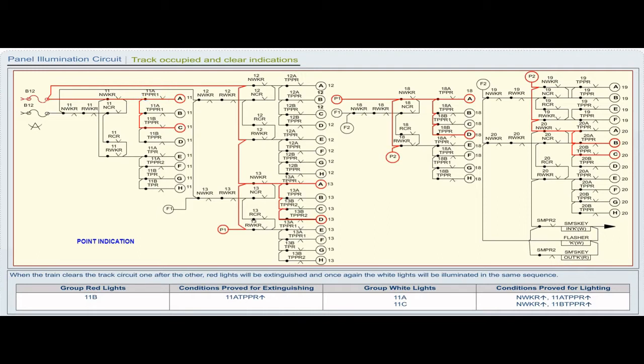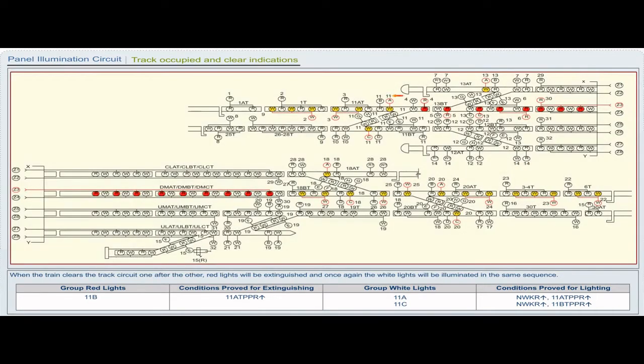Group white lights 11C, conditions proved for lighting, NWKR pickup, 11B TPPR pickup.